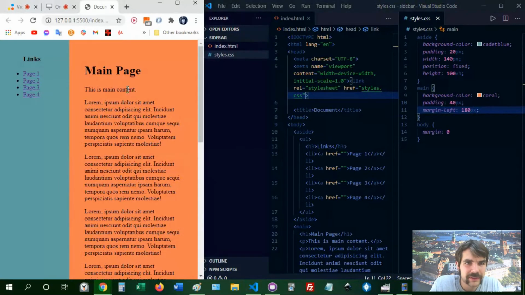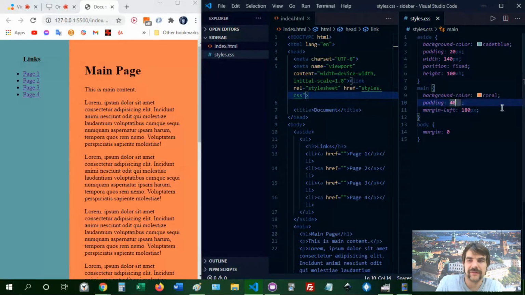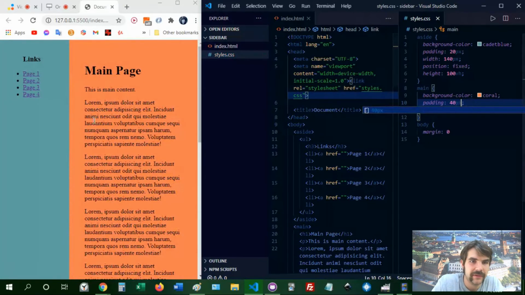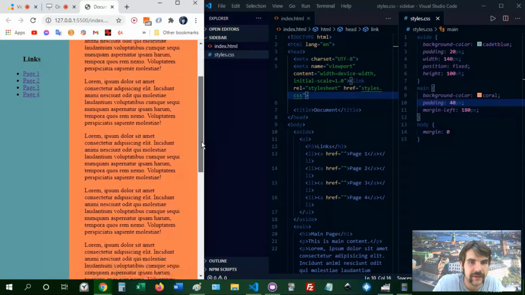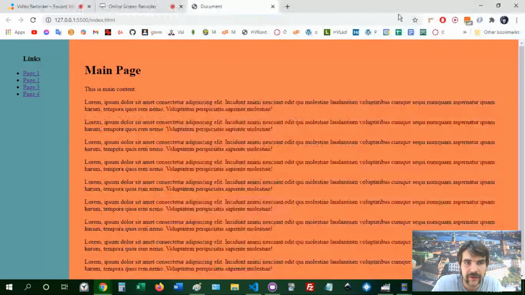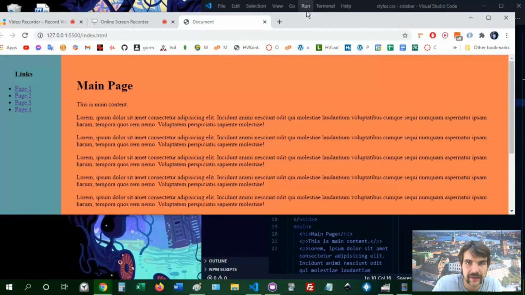And then we see that our content is fixed. Let's remove the padding just to see that we got the actual number right. You can see here, the text is butting right up against the sidebar, which is perfect. It shows us that we did not miscalculate the padding and the margins. So we'll add that padding again, 40 pixels. And that's it.